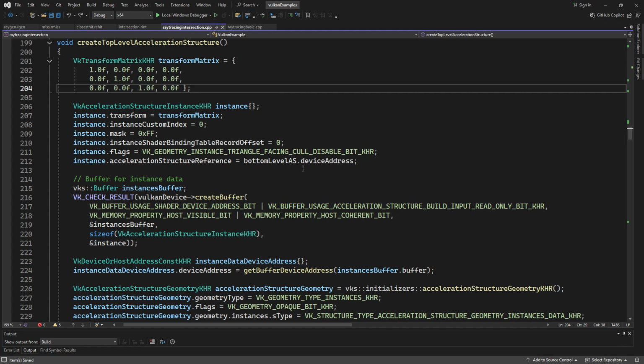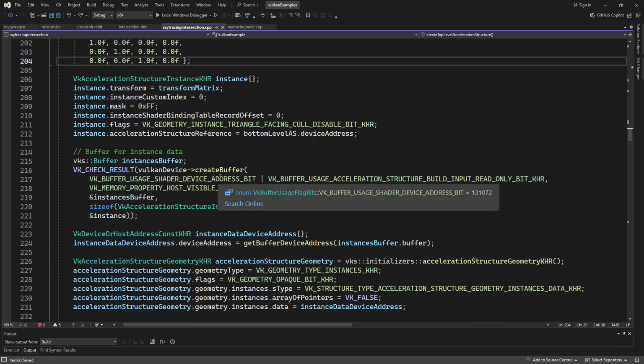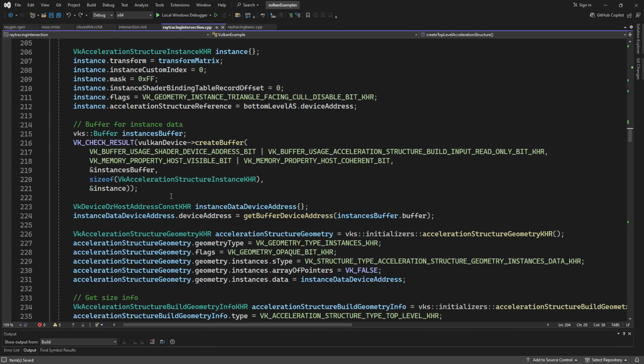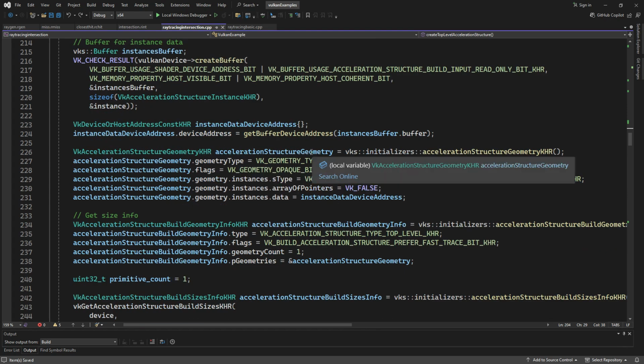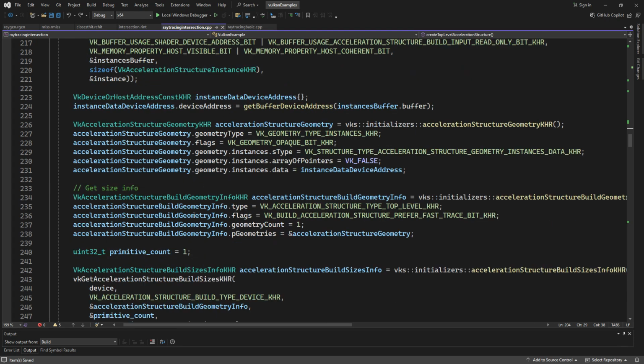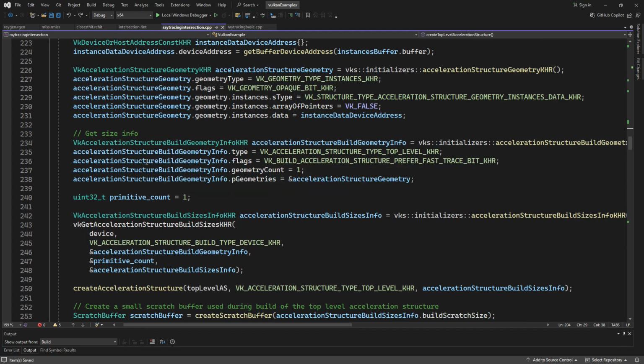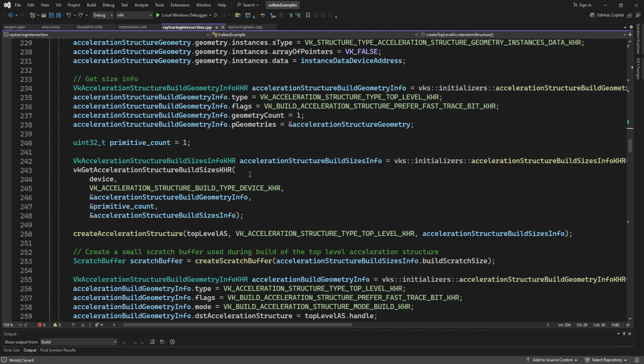Buffer for instance data. This is similar to what we saw before.